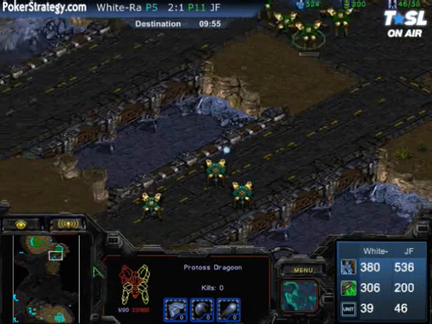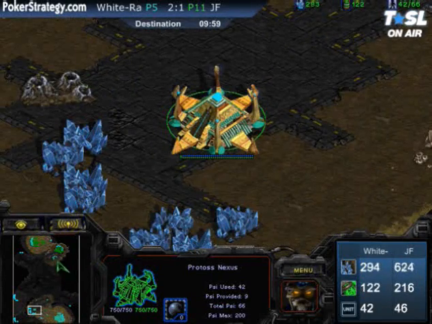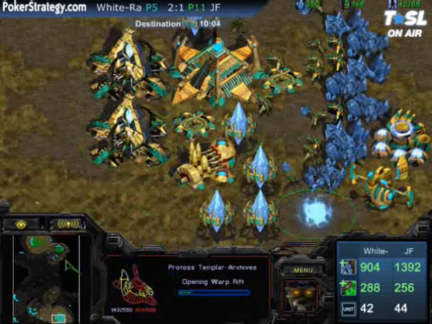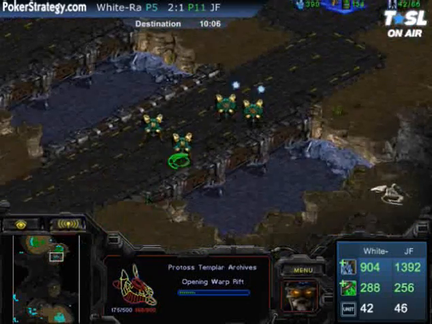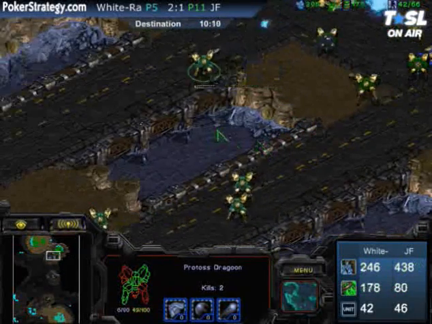Nice DT tech. Now remember, contain is very strong, though it doesn't look like White-Ra is going to be able to take advantage of that because he's also going for DTs. So we're in a very interesting game here. What's cool about that is White-Ra can always hold position a DT on his ramp to stop any DTs from coming up the ramp.